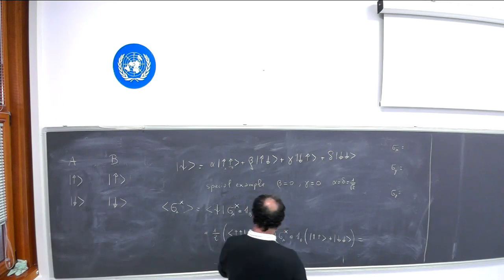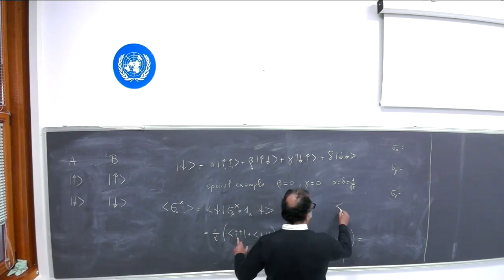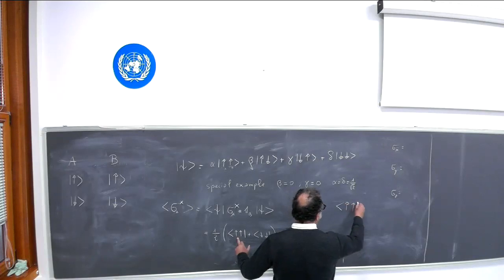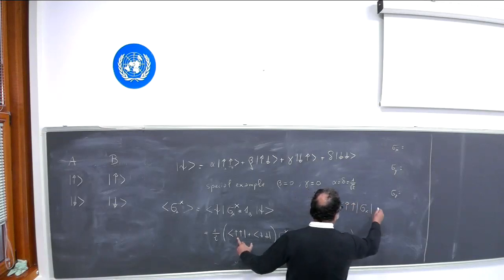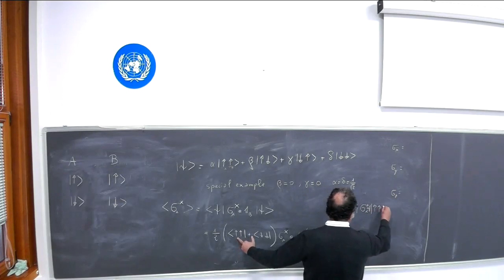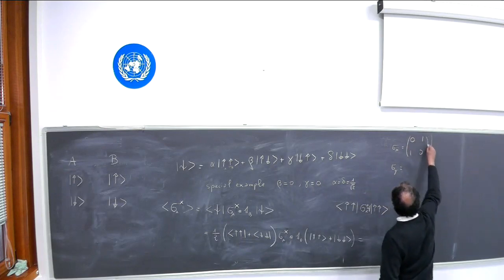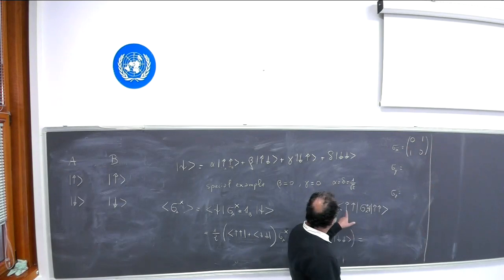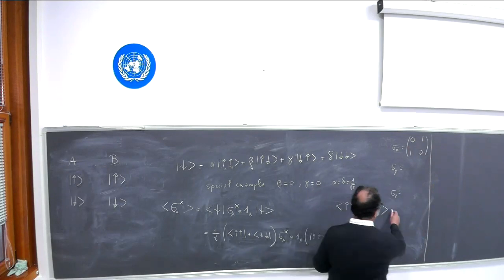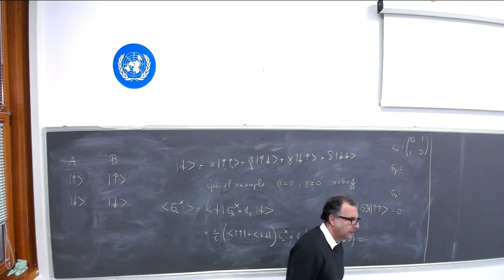Okay? But if I take up, up, with down, with up, up, I have to do up, up, sigma x of A and the identity, that up, up. But I remind you that this is 0, 1, 1, 0. So if I compute up sigma x up, this is 0. Okay? Yes. Very good.